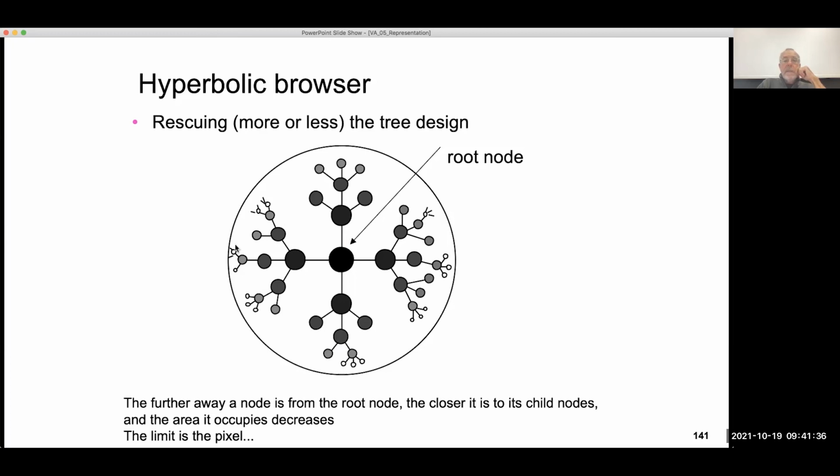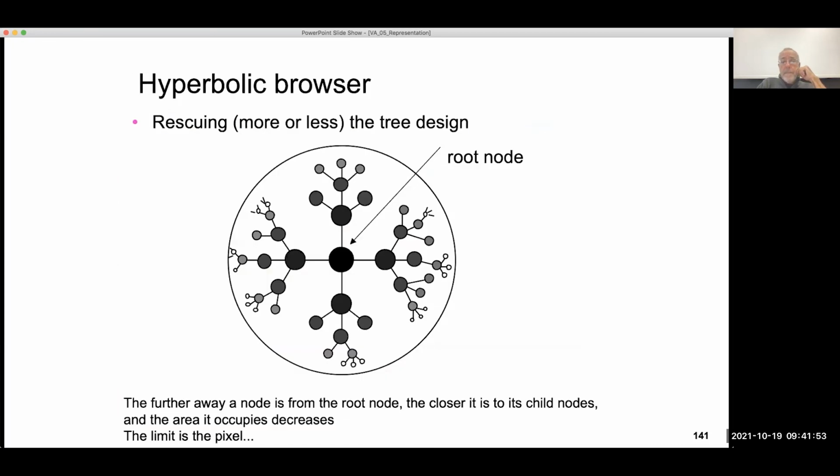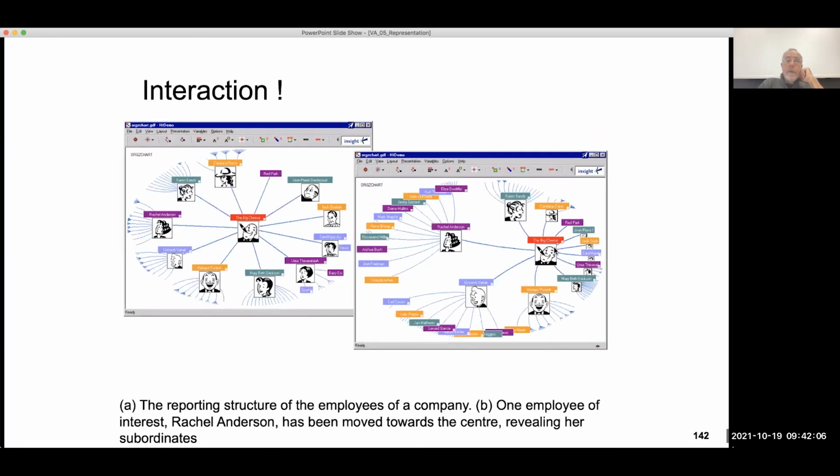So you perceive the structure of the tree. This is very interesting, because compared with the previous one it is totally different. Getting the depth till the leaf is not so easy there. Here instead, you perceive the structure, but you do not have the detail, because as you go to the border of the circle, the size gets smaller and smaller till the pixel size.